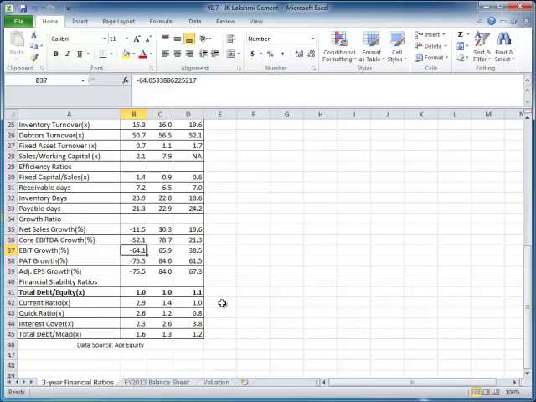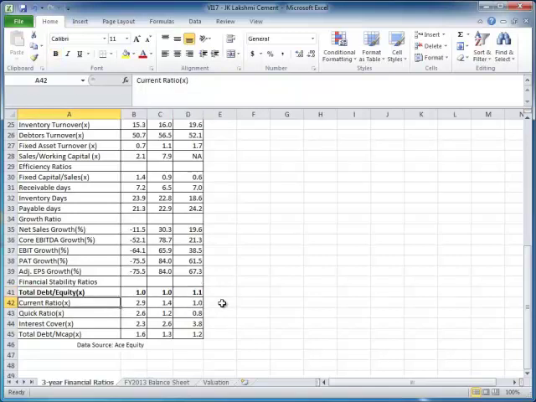Then earnings before interest and taxes growth, profit after tax growth, adjusted EPS growth. All of these follow a very similar pattern. A big fall in 2011, followed by a large recovery the following year, and then still strong performance, though less growth in 2013. And finally, the last set is financial stability ratios. So we have the total debt to equity ratio, and this has been stable around 1. So that kind of tells us the company has around an equal amount of debt and equity.